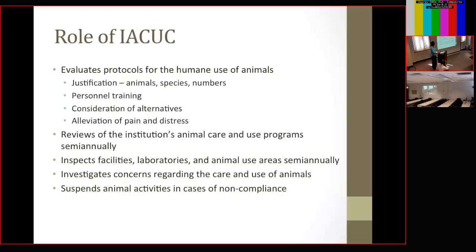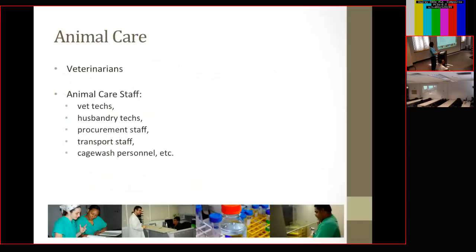The next member of our team is the animal care staff. This includes our veterinarians, veterinary technicians, animal care staff, cage wash, maintenance people, everyone that keeps the animals healthy, happy, and the facility running smoothly. Each institution is required by law to have an attending veterinarian who is a member of the IACUC and is ultimately responsible for the care and health of the animals.